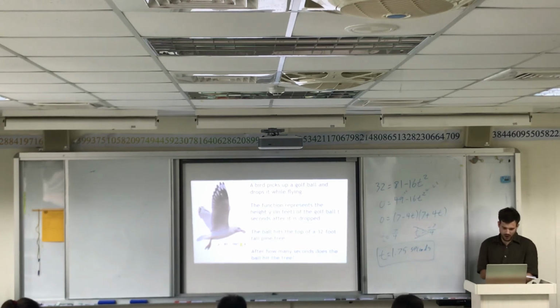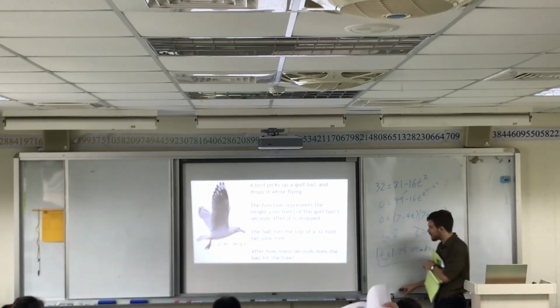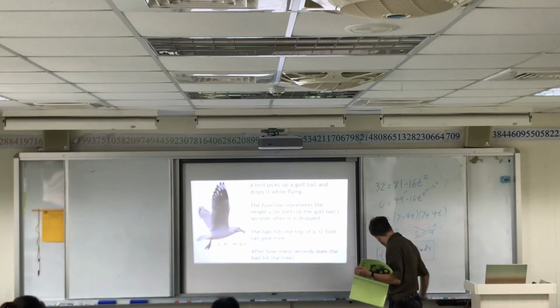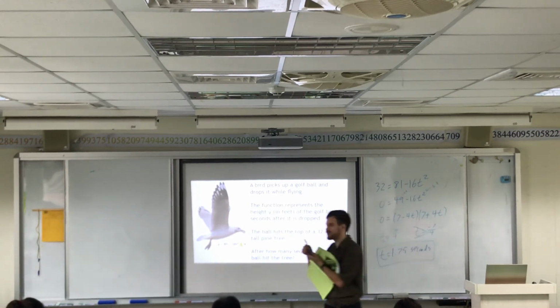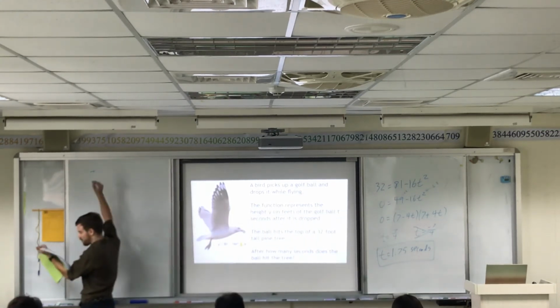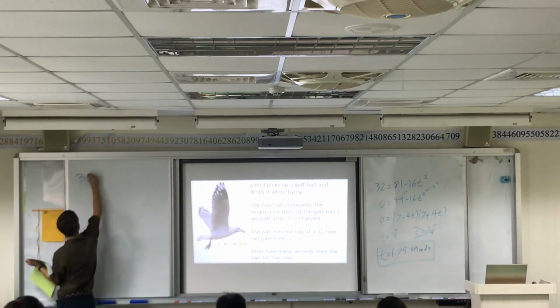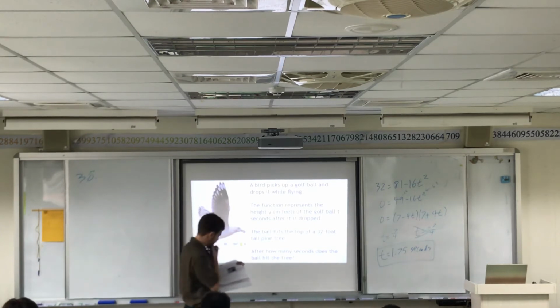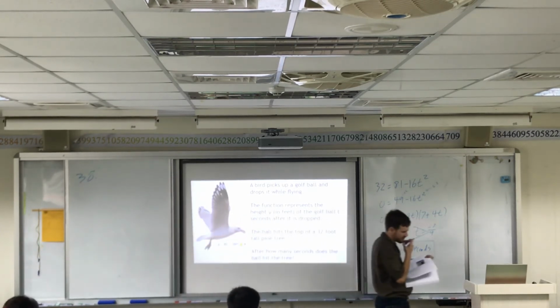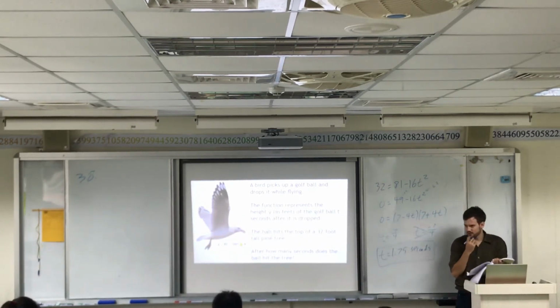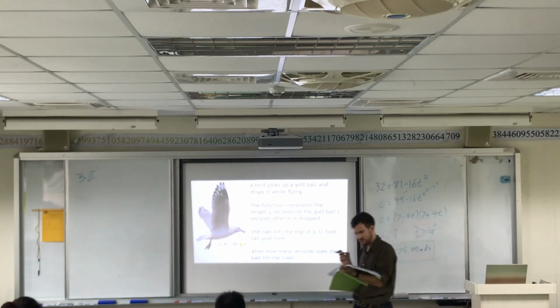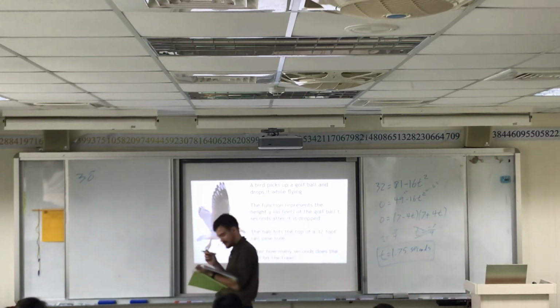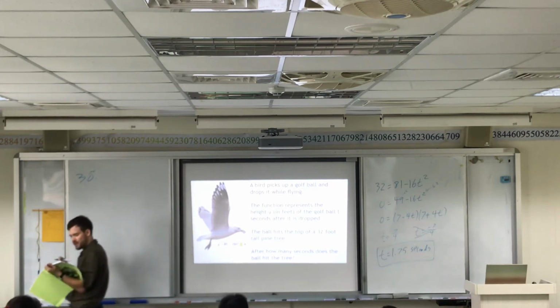Alright, so your homework: 7, 13, 15, 25, and 30. You have the answers to all the odds. Now it is time for me to give you the answers to the even problems. Some people have 14. I didn't assign 14, I said 13. It's 13, 15, and 30. Okay, 30.